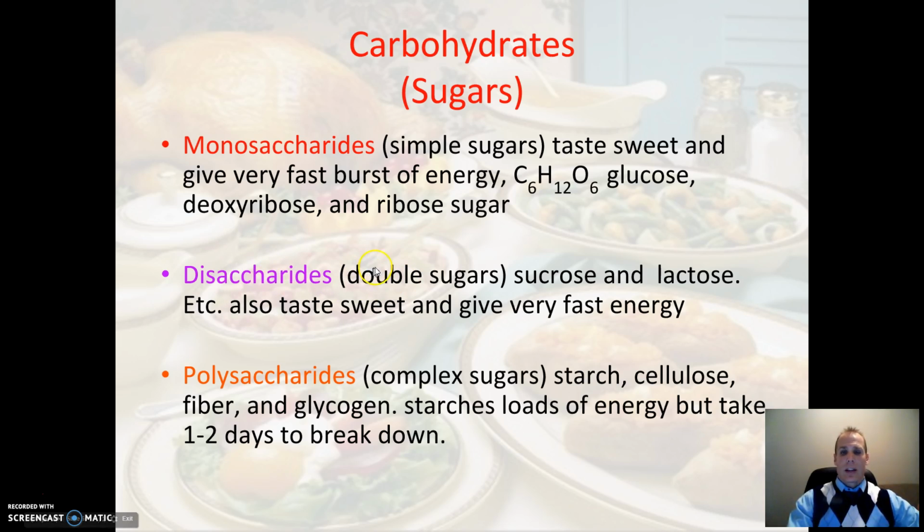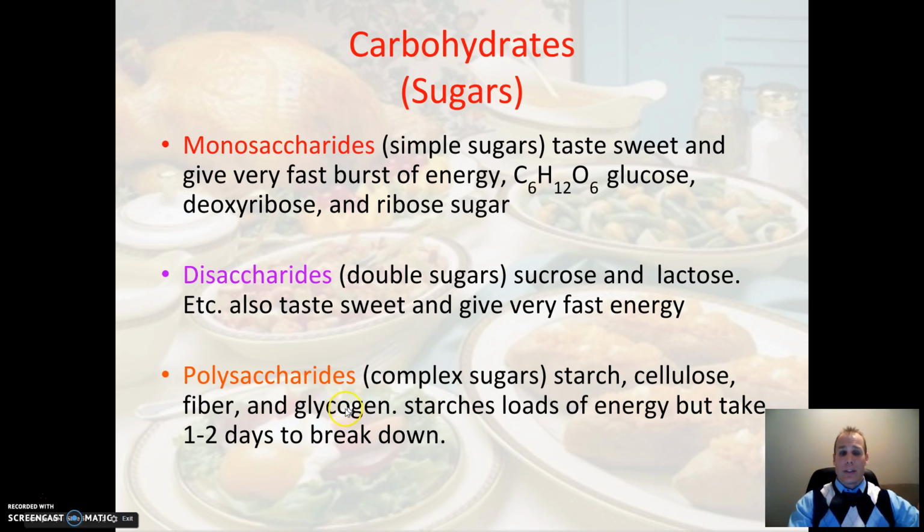Disaccharides are double sugars. They're like sucrose and lactose. They still taste kind of sweet, and they give you very fast energy because they don't have to be broken down very much. Just kind of like a $5 bill. These polysaccharides are like your $100 bills. Tons of energy, but very difficult, excuse me, to use because they are not broken down. You have to break them. You know, you go to a restaurant, can you break 100? No. You have to go break it down to 20s and then 5s and then 1s, then you can use it. So this is anytime you're going to have more than 2, so 3 and so on. These are things like starches and cellulose and fiber, glycogen.